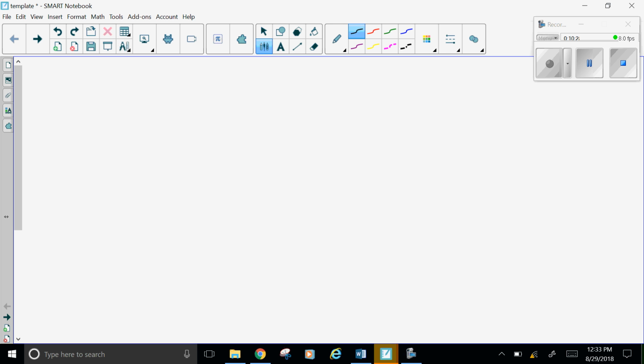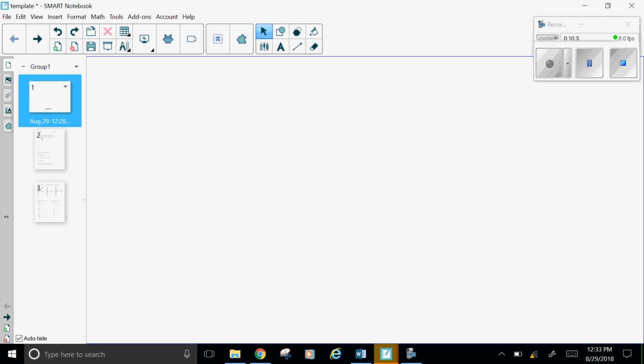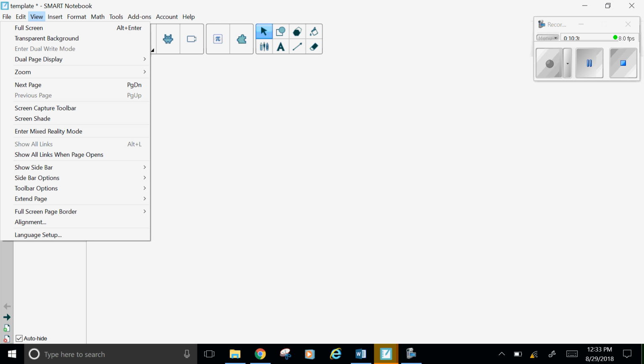I apologize. Toolbars. If anyone knows what I'm talking about, there's a little icon that shows the little pointer hand that usually stays right here. It pops up automatically when I'm doing this every other time.